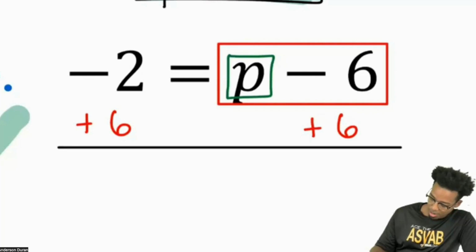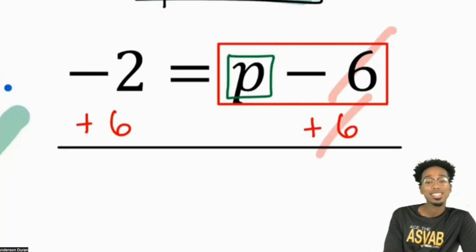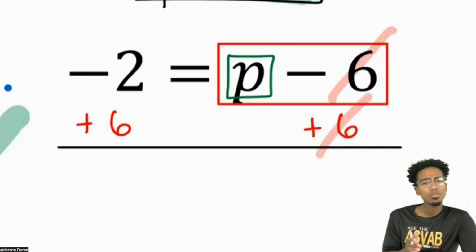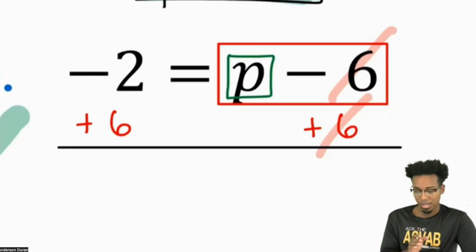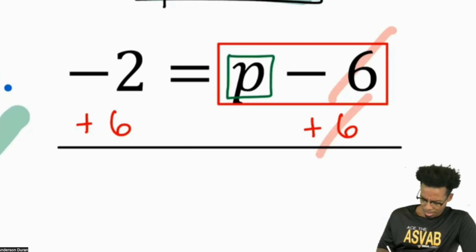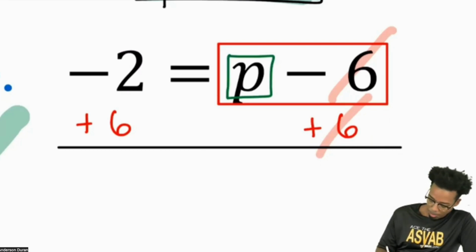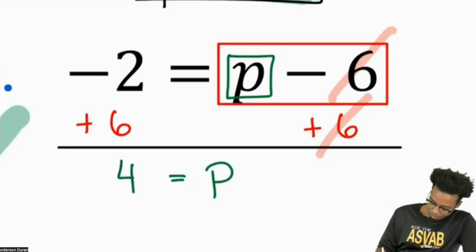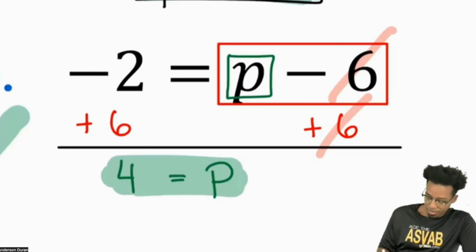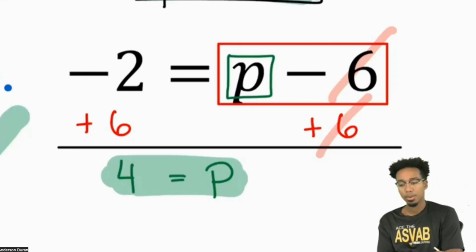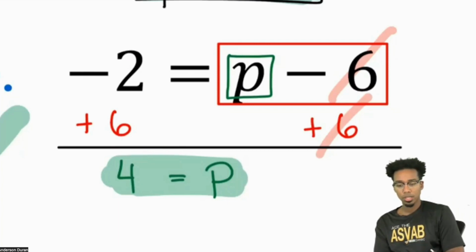So doing that, that's going to cancel out on that left side. On the right side, -2 plus 6. Well, everybody, -2 plus 6 is the same as 6 minus 2. It's the same thing. And so, everybody, 6 minus 2 is what? It's going to be a positive 4. So that's the answer that we would have gotten here: 4 equals P. Right, just 4, not negative 4.